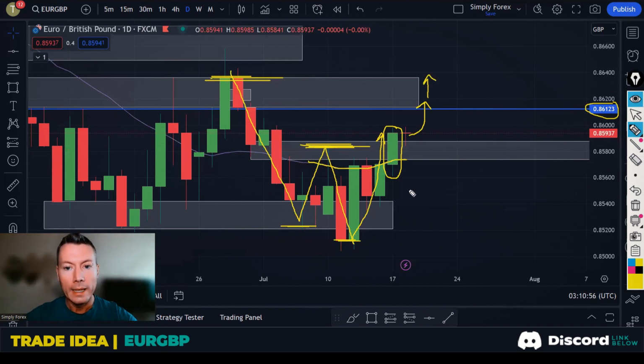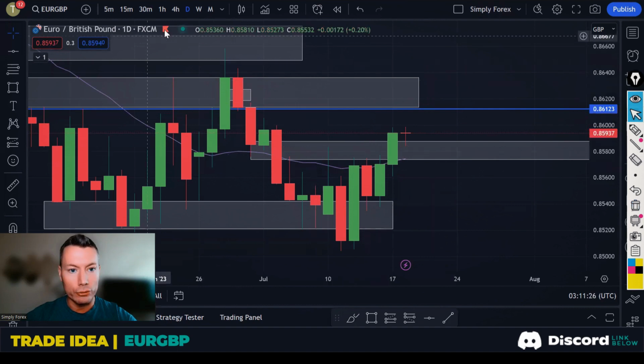All right, guys. And as you can see with this trade, I've got lots of reasons to enter it. That is your job as a trader. Find reasons to enter a trade. So firstly, if there's not enough reasons to enter the trade, stay the hell out of the market. Simple as that. And secondly, if there's too much conflicting information, stay out. All right. But lots of reasons for euro pound.